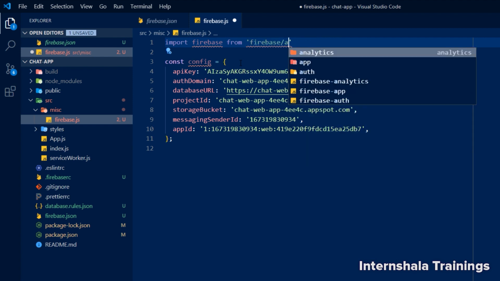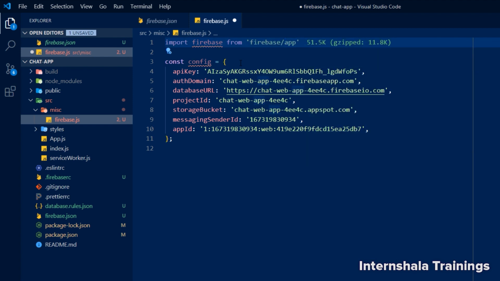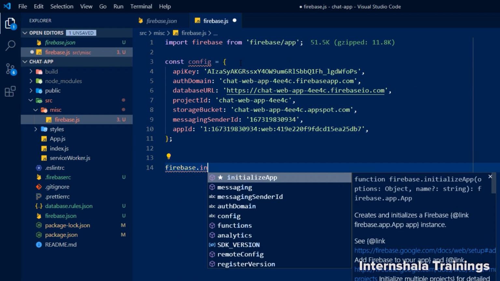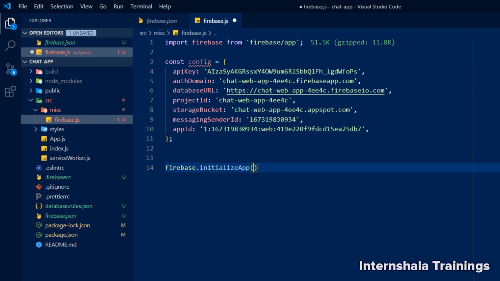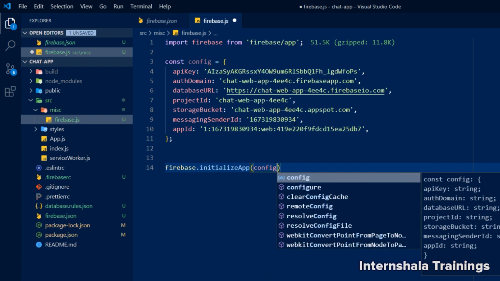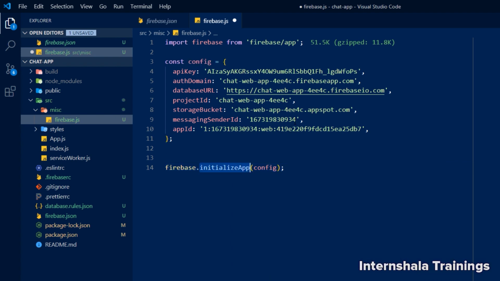So we make sure that we only import firebase/app. Then we need to call firebase.initializeApp, and inside we need to put our config. So let's put config, and now this initializeApp returns an instance of the Firebase application. So let's put it in a variable. Let's assign it to, let's say, just app, just like that. And we are ready to go.